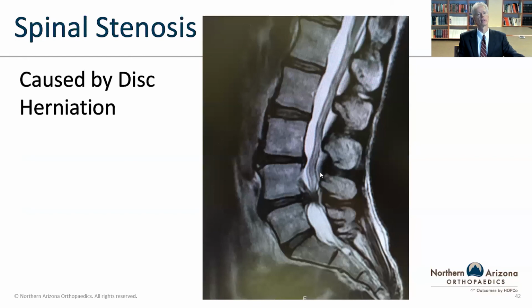This is a little different here. Here's a little degenerated disc. These are fairly normal, but this is a fairly good sized disc herniation right here. There's a little degeneration from behind and thick ligaments, but this is stenosis at that one level mainly because it's a very big herniated disc. As you can see, these descending nerves are a little kinked, and this is the bottleneck. So here's a disc herniation causing stenosis right here. This patient didn't respond to conservative care and injections, et cetera, and had to get surgery to open this up at that level.